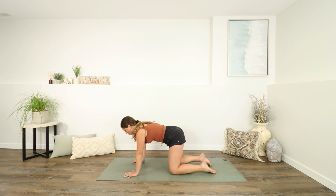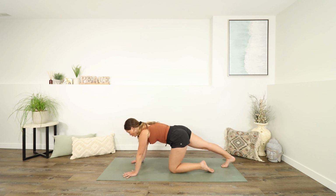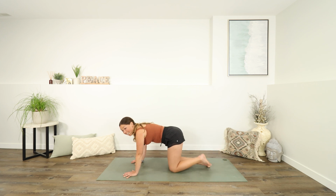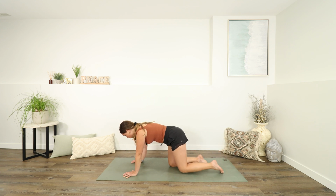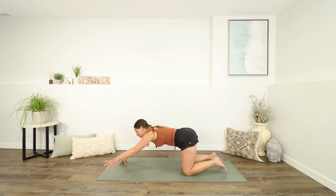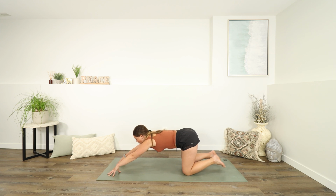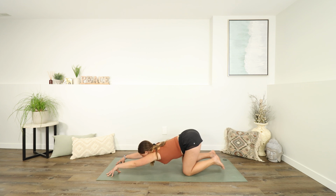Maybe give the hips a little bit of a sway, side to side, and then you can extend your right leg back behind you, push into the ball of your foot. Slowly bring that knee back in and switch sides. Feel the length through your leg. Bring that knee back in as well. And then we're going to be reaching forwards with both of our arms. You might stay lifted on your fingertips though, but trying to take the bend of the elbows a little bit more and slowly letting your chest melt down. And then you might lift again.